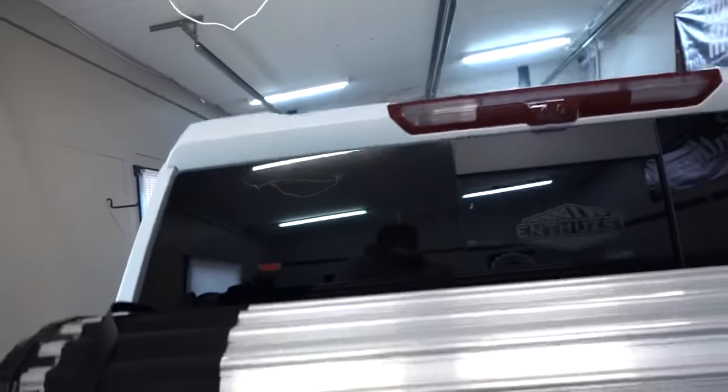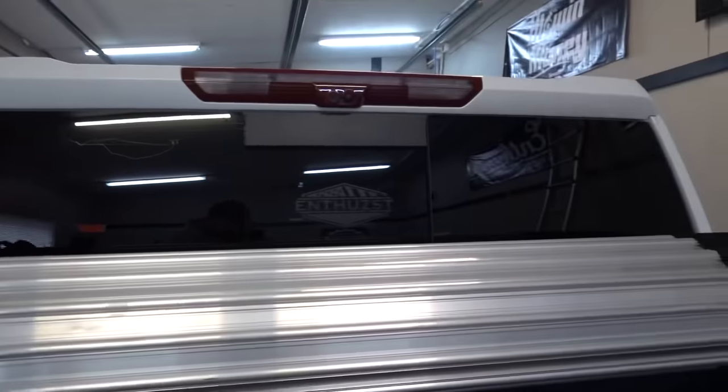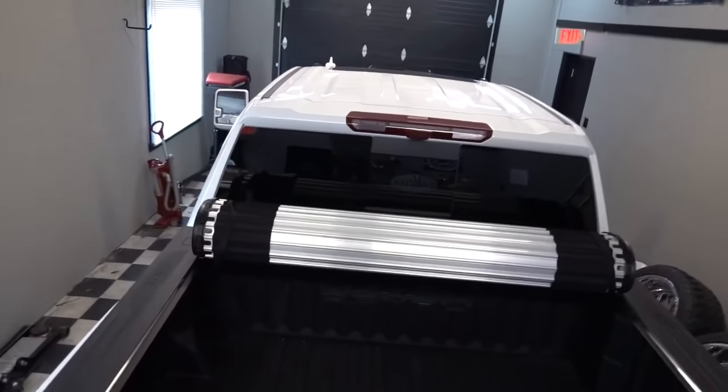Whereas this, yes, visibility might be reduced ever so slightly, but it's still all there so I can see what's going on behind me. Plus, now I only gave up about an eighth of my bed versus a third of my bed with this rolling option, which I really, really like.